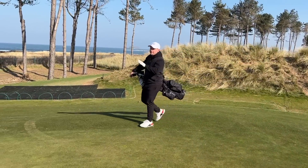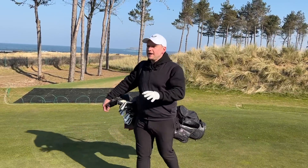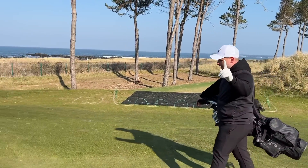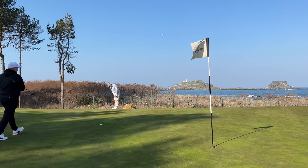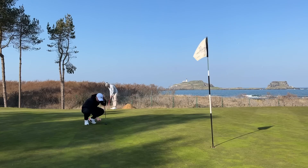If you want to see us not only compare this against a previous Costco ball, but also against maybe a Pro V1, a TP5 - just get the numbers on it - then get in the comments below and let us know, and we'll do it for you next week. Promise. One of the big factors when choosing your golf ball is how it feels with a putter, so this is going to be interesting. Is it soft enough for what we want?